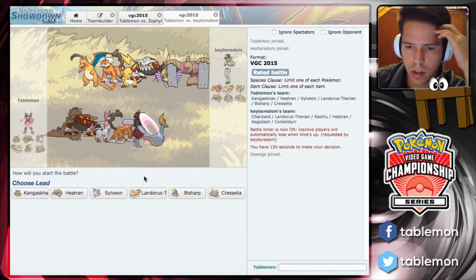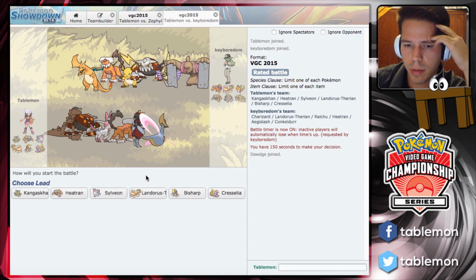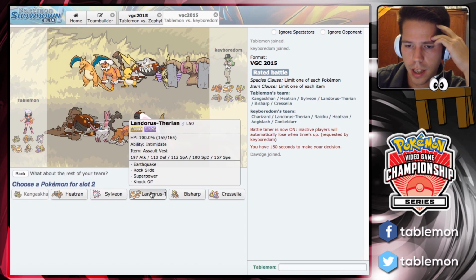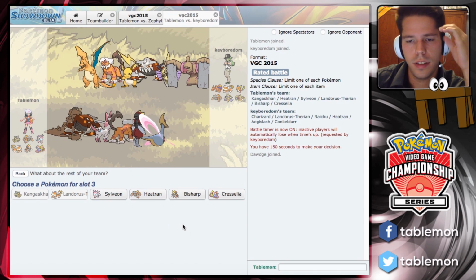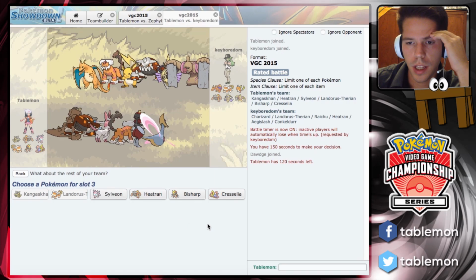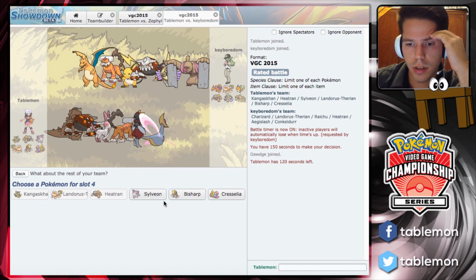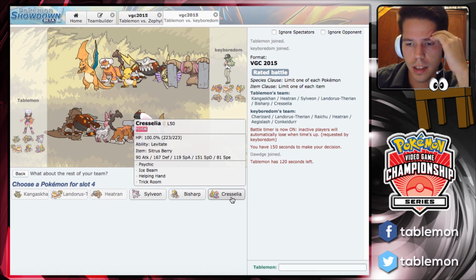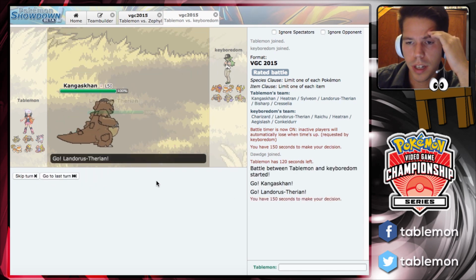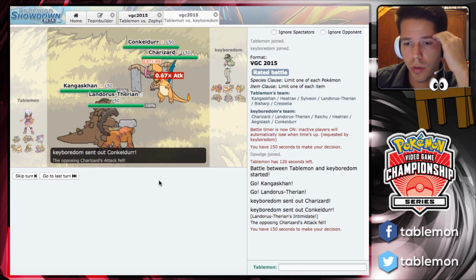Or I think I'd rather lead Landorus Cress, perhaps? Or Kangaskhan Landorus is going to be my lead of choice. That seems pretty good. And in the back, I definitely want Heatran, and I think I do want Cress. A lot of the time, I wish I had Shadow Ball on Cresselia. Like, I've considered running Shadow Ball over Helping Hand.